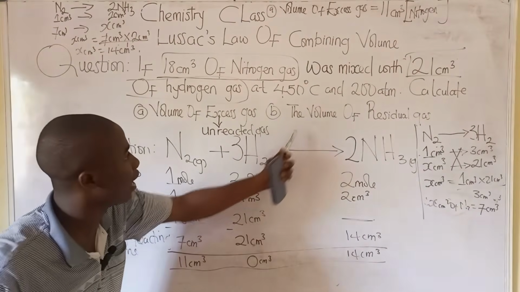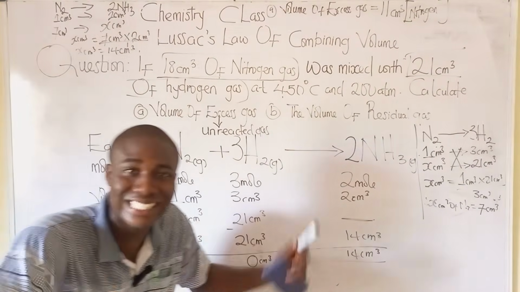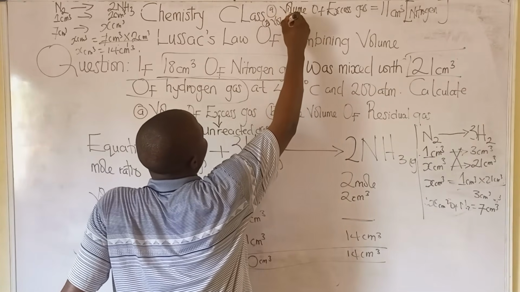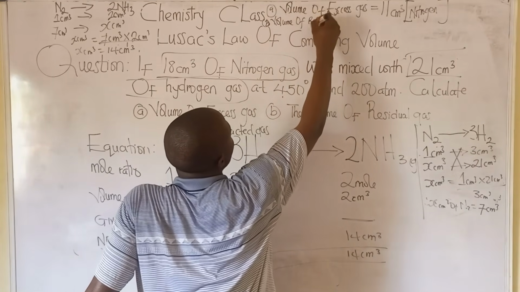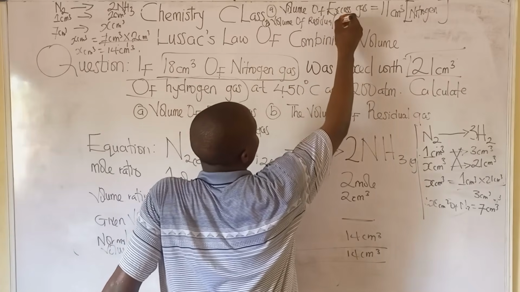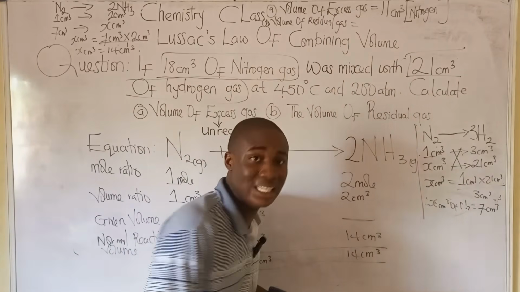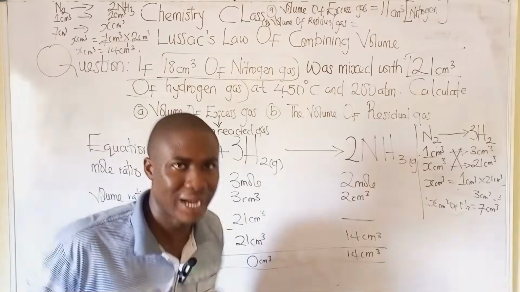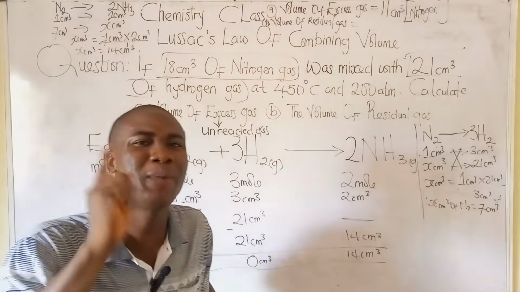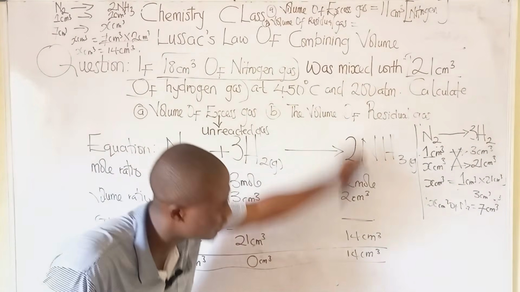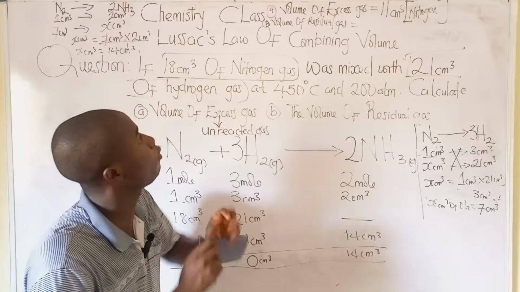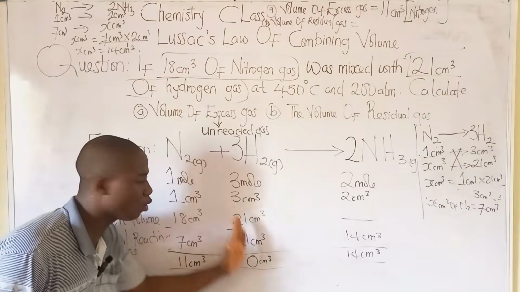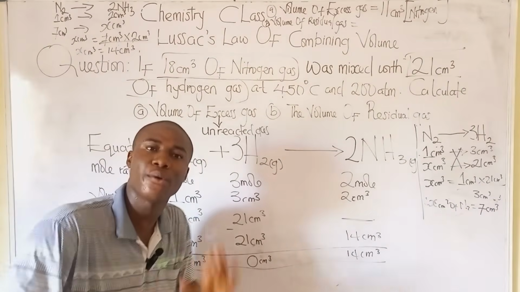Now moving further, how do we get the volume of the residual gas? Now this must be noted. Volume of residual gas. Now I'm going to explain how this particular question works. To get volume of residual gas, it means volume of remaining gas after all the reaction. Now for this excess gas, we basically look at our reactant. You don't have business with your product. Okay, for you to get volume of excess gas, you look at your reactant, the gas that remains. Do you get? So that's how it works.